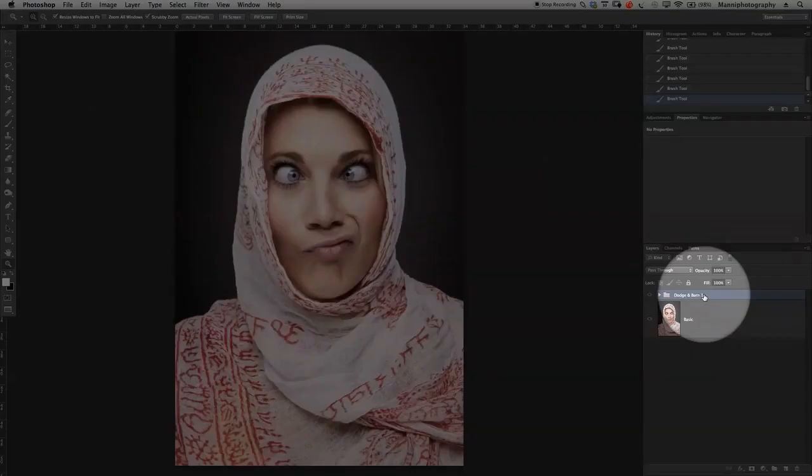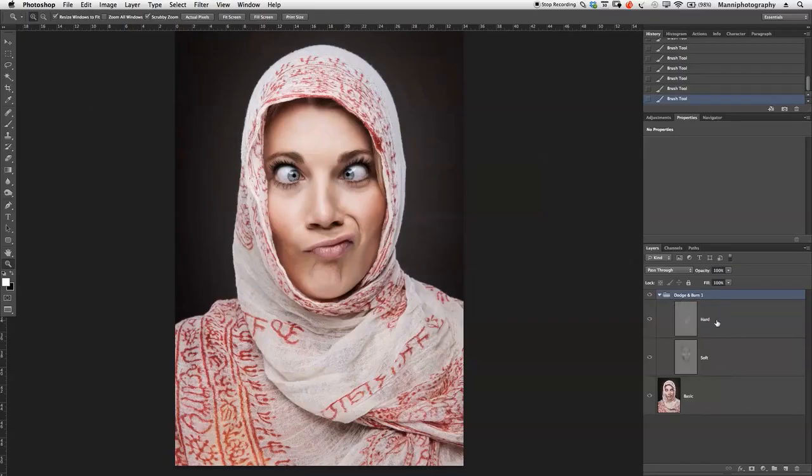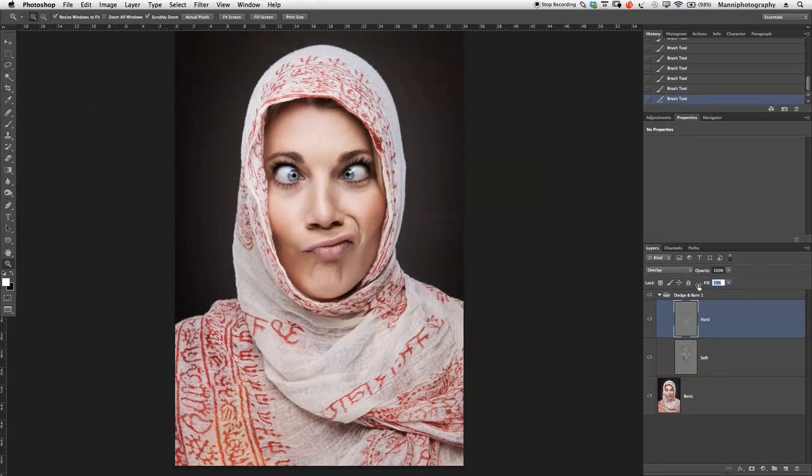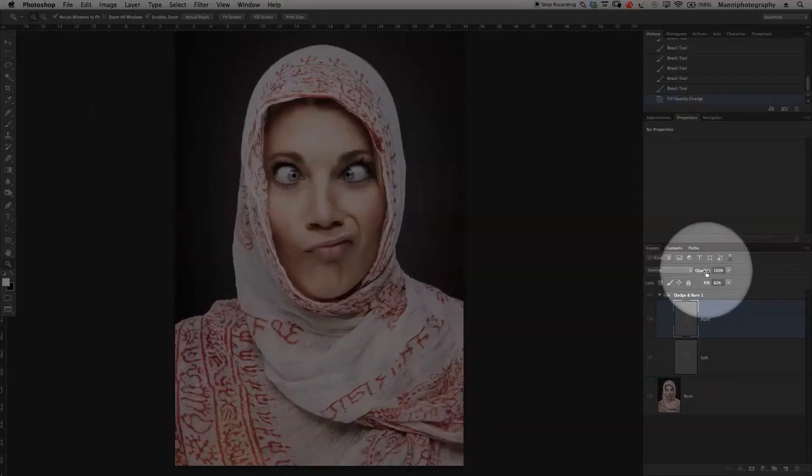So what I do is take the whole group opacity down a little bit, or I switch to opacity and take the hard layer down if the hard is a little bit too hard. Like I said earlier, I'm just changing down the fill a little bit, or if it doesn't work that well for me, I mostly work with opacity.